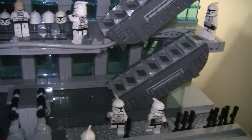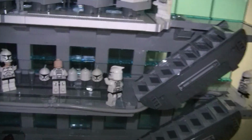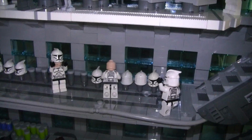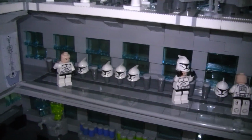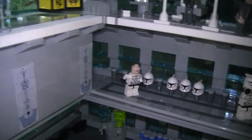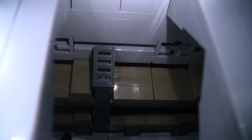And now we can head up the stairs into the next section, which is the barracks. Now I left this all fairly open so it can all be seen. Here we've got some helmet racks with a few helmets there. These are the helmets of the rooms in this barracks right here, just getting a look inside.